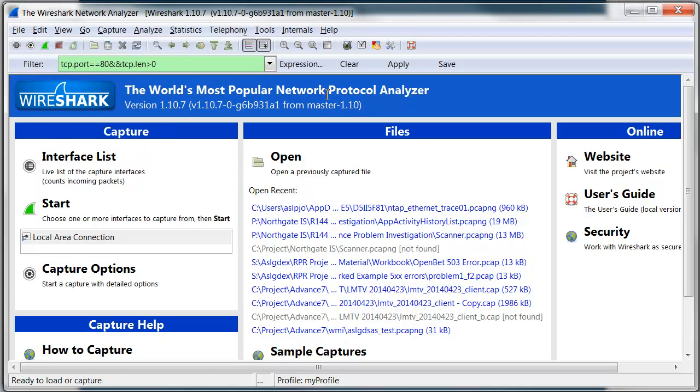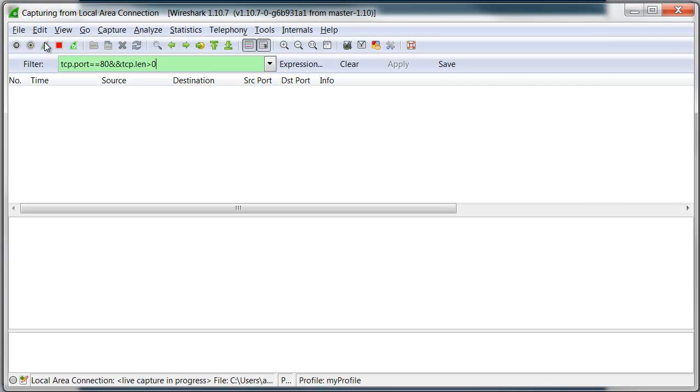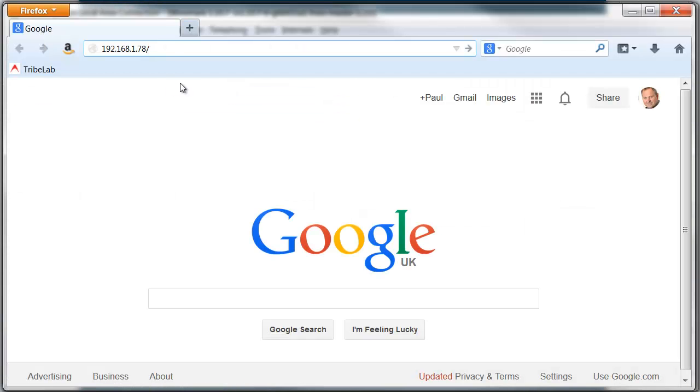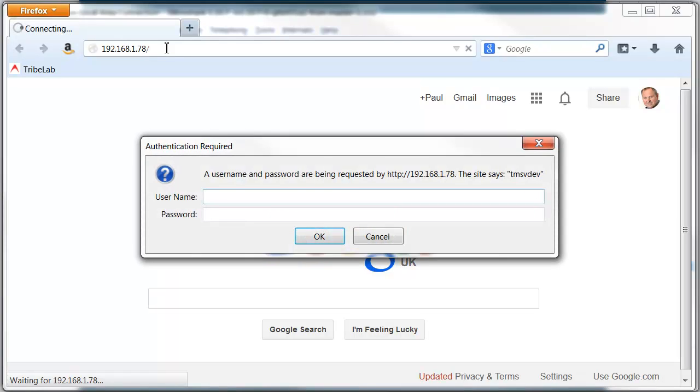I'm putting in this filter just so that I only view HTTP traffic which is carrying TCP payload. So let's get that started. Now let's go to a browser. This is the address of my server. This is the authentication box that I wanted to show you. So let's put in the data.